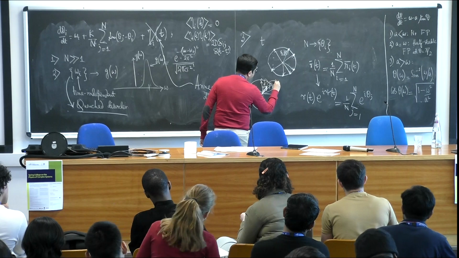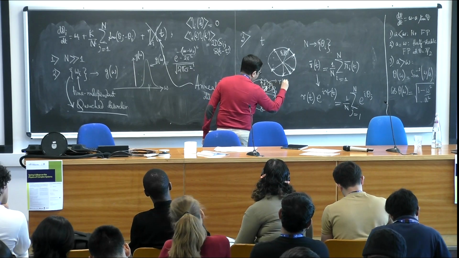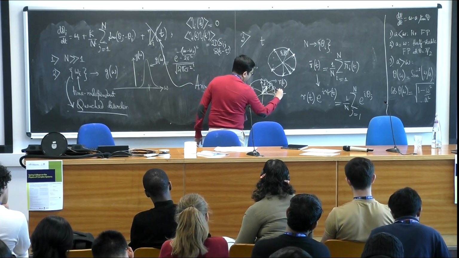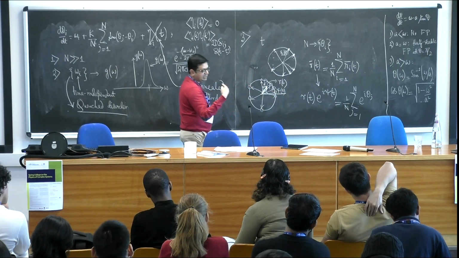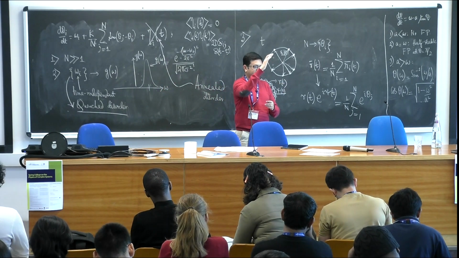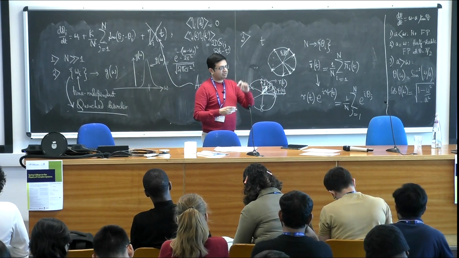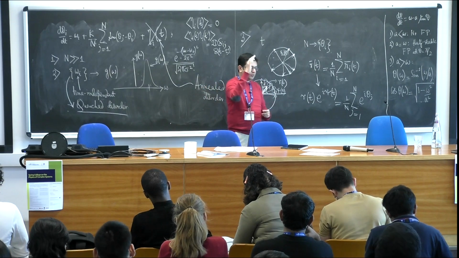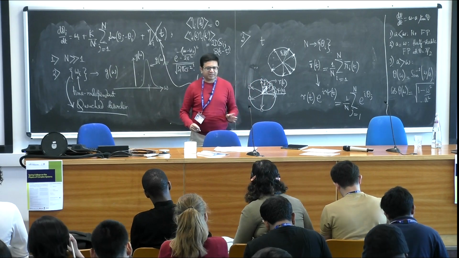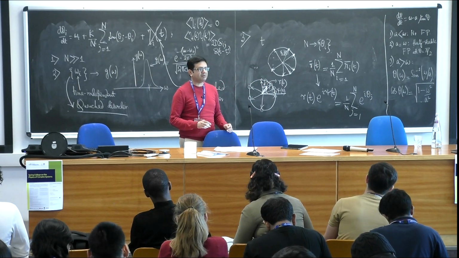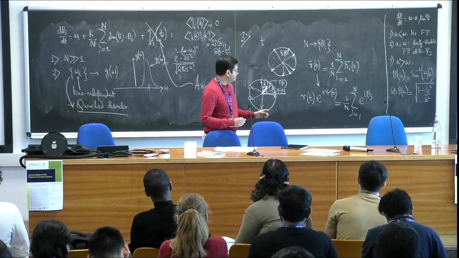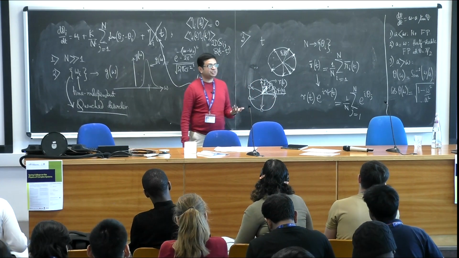So this vector has a magnitude r of t, and psi of t would be the orientation of the resultant vector, the angle, right? Because these are many vectors, you take the sum, you get a resultant vector. The length of that resultant vector will be r of t, and the orientation of that resultant vector would be psi of t. This is fine. I mean, this is just complex analysis. This is not why Kuramoto was given the Boltzmann medal. Is this okay? This is just a way to visualize the system.